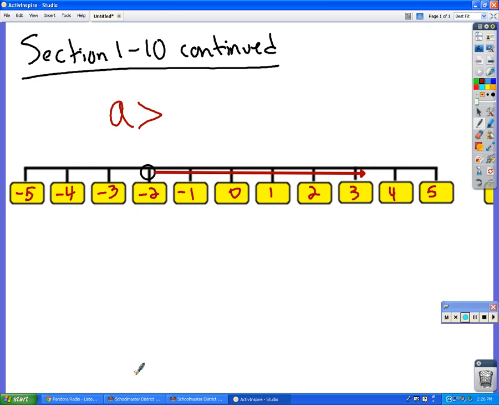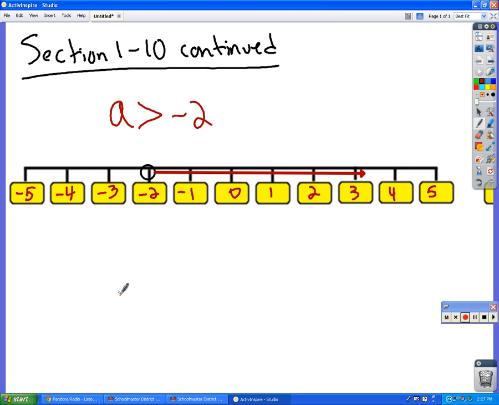So the arrow is going to bigger and bigger numbers, so that means I need to have A is greater than. Should I put the little line underneath for equal to? No, why not? Because there's an open circle right here. Okay, so the open circle means that I do not put the line on there. So this would be A is greater than what? And what's the number? -2. Okay, so the inequality that goes with this graph is A is greater than -2.